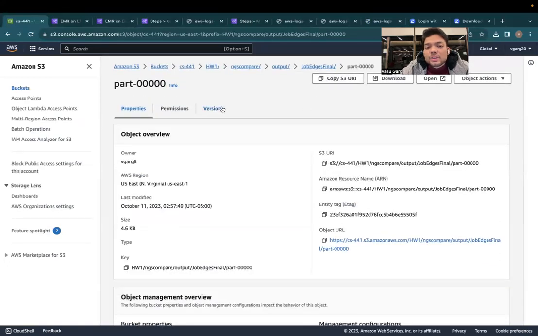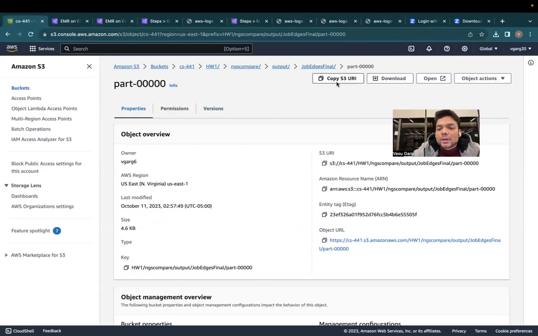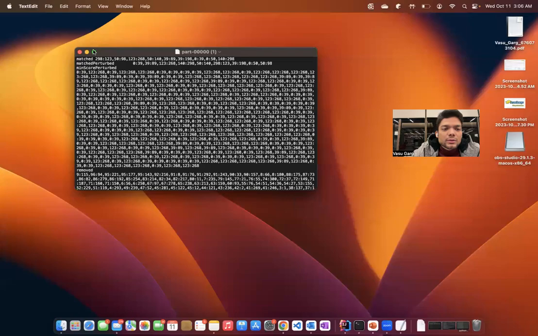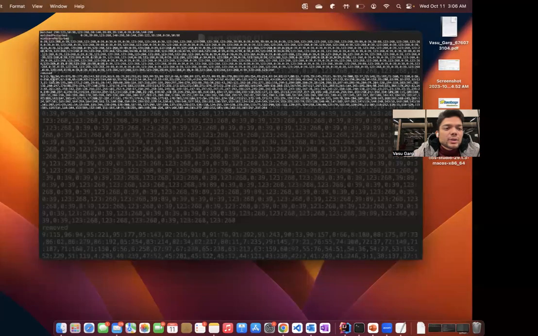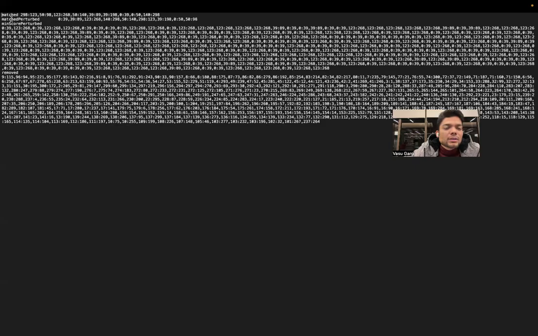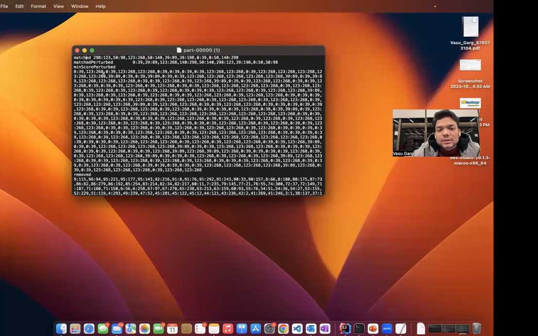These computations were done on a set of 300 nodes, so we'll have multiple sections. Let's download this file. As you can see, you have the matched nodes, you have the min score, you have the removed edges.